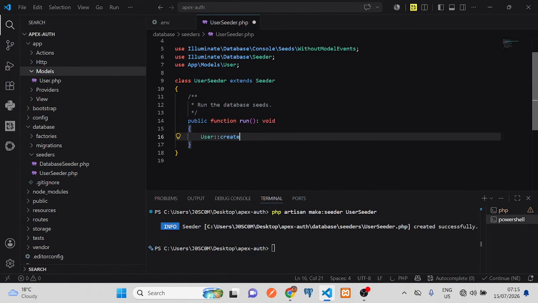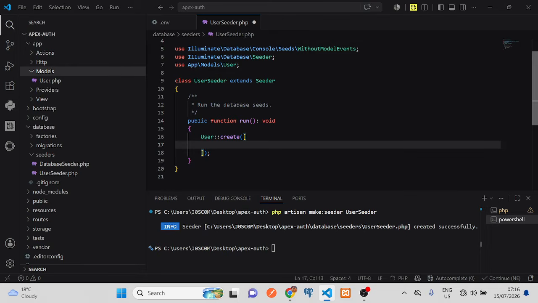Now there is a function known as create. When you call the create, and since it's a function, you call it like this. After calling it like this, you can terminate at the end. Then enter in between the function braces, the brackets, and then you add these square brackets and then you enter. Look at how I'm adding. There is this bracket, which is the brace, then terminate at the end, enter inside the brackets and use now the square brackets, and then in between the square brackets, that's where you enter. So we want to declare our data, like that user account we want to create. This is where we declare it from.